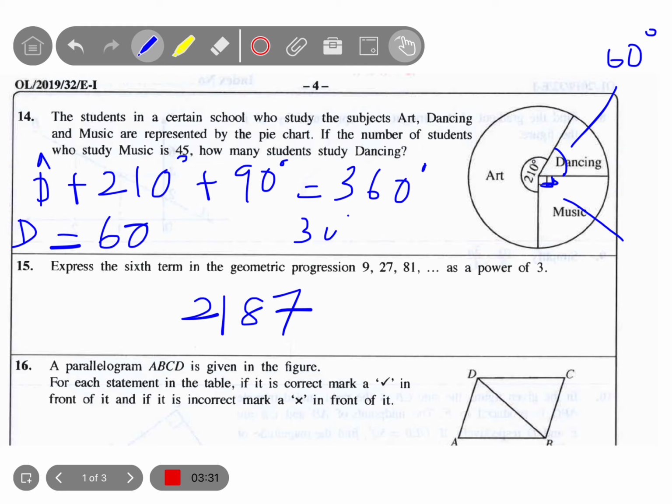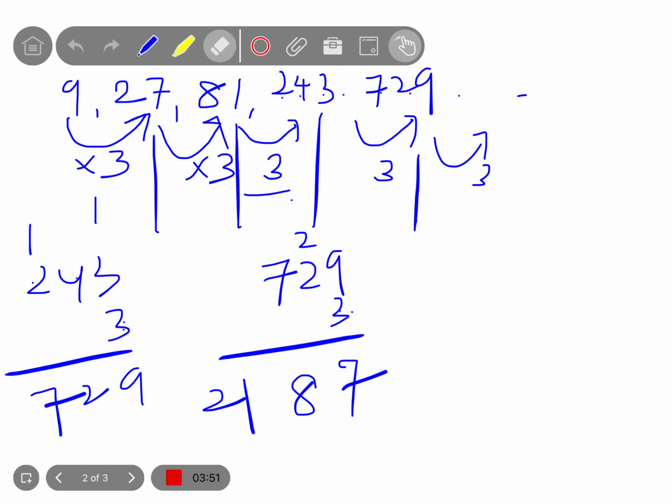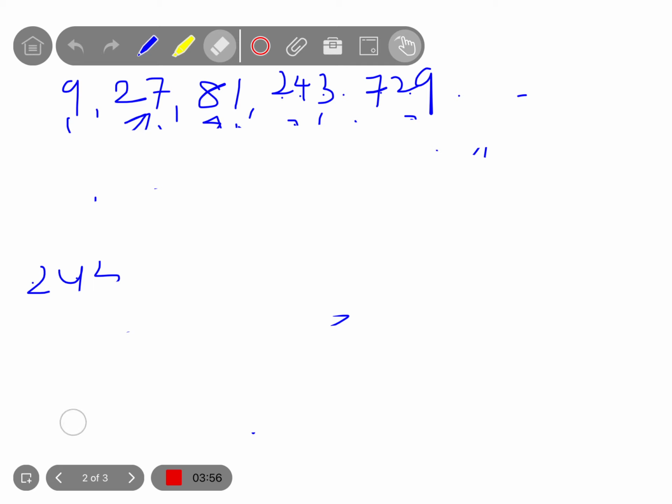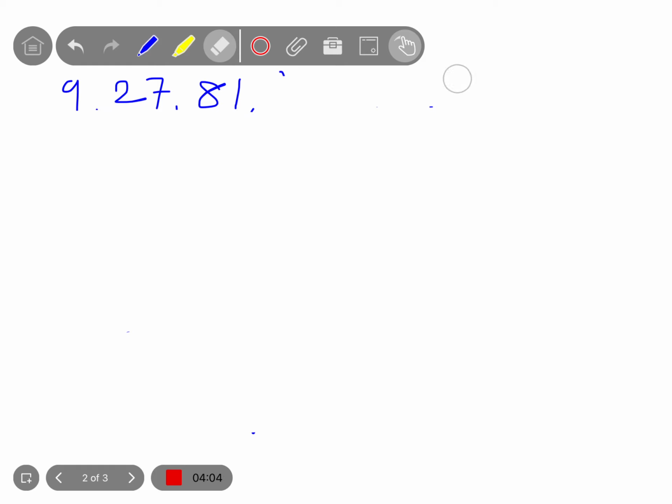If you don't remember the formula for this, you can do it the hard way. Fortunately they're asking the sixth term, so you can just do it the hard way. But if it's the 100th term, you'll have to spend the entire 2 hours calculating that. Anyway, I just showed this in case you didn't get the formula to mind at the time, right? Now this is a geometric progression.